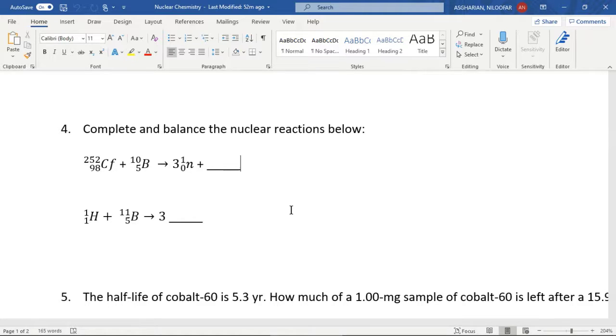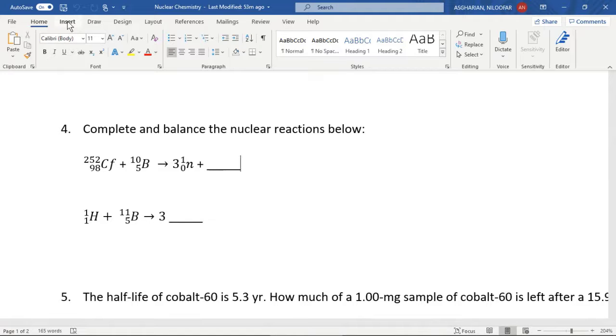Would you agree that, okay, on the left hand side we have 98 plus 5, which is equal to 113. Yes, that part makes sense so far, but I'm missing something else. Okay, very good. So the atomic number, we have 113 on the left hand side. On the right hand side, 3 times 0 is 0. So what should go on the atomic number in the subscript of that element? I believe we're just going to add the subscripts and make it 103. Or you mean 113, right? I do know I'm missing something.